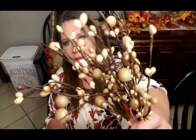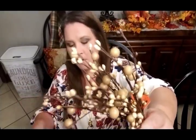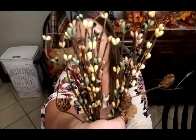I think I got 3 and 3. I got 3 like this, and kind of the mixed berry ones, and then 3 like that with the pine cones. 60 cents each. Great price on these. So that was my little bit of stuff from Joann's.